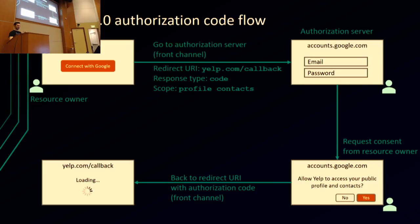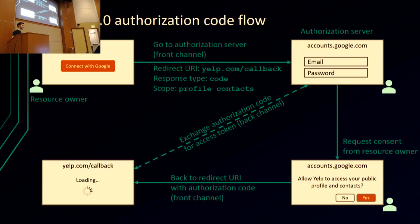You'll notice that the authorization code also comes back over a front channel. That's just a POST or a GET with something in the query parameter or something in the fragment. So that also could technically be intercepted. Maybe someone could grab that authorization code and try to get an access token with it before we do. Maybe, technically. But the very next step happens not on the front channel, but on the back channel.